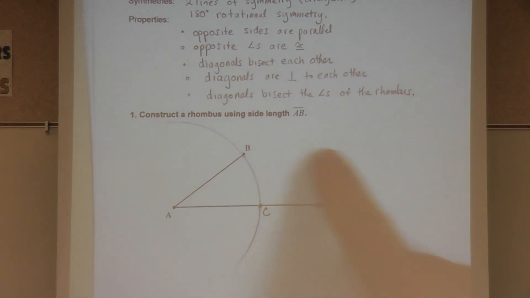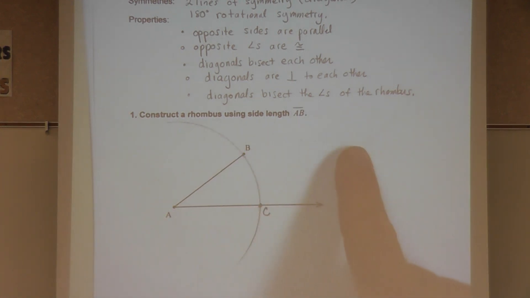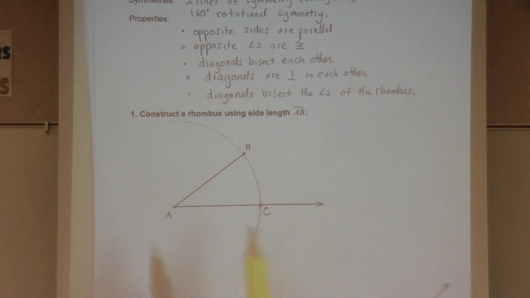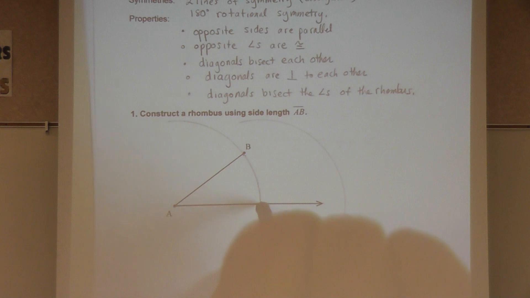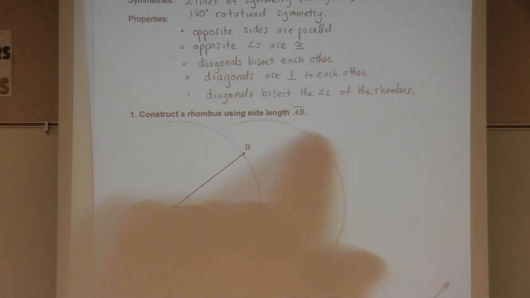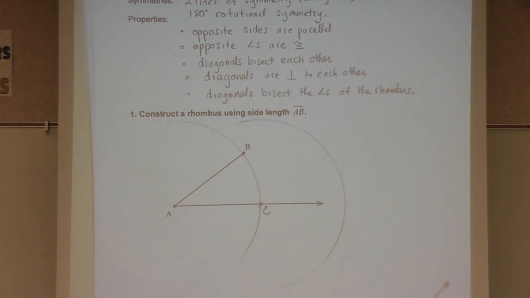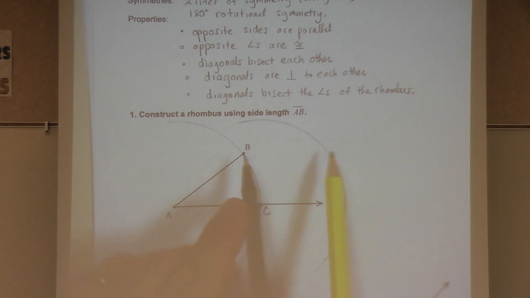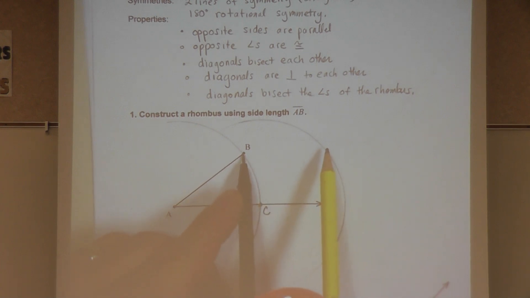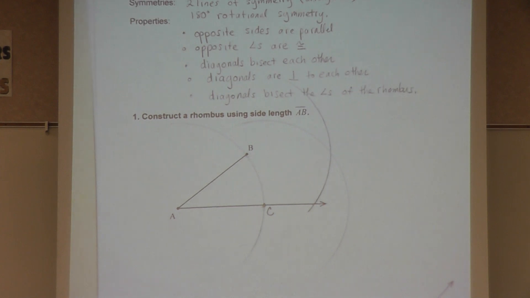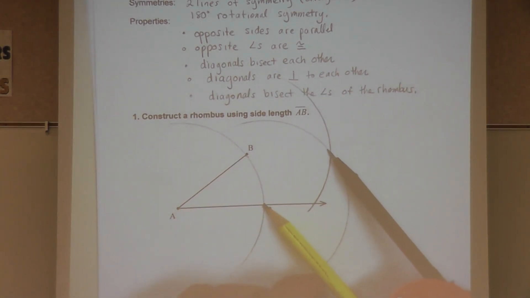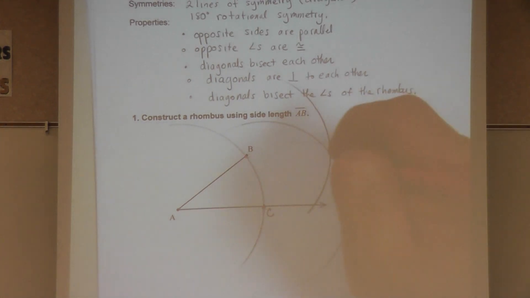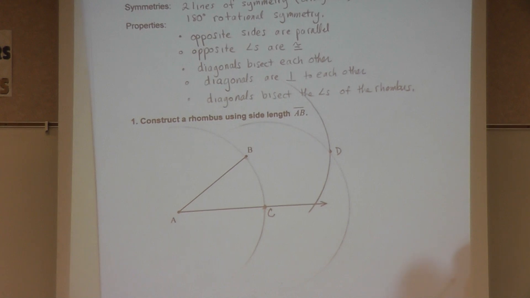Now the last point has to be over here — vertex D is on this side. There are four vertices: one, two, three. I need the fourth one. To find this fourth vertex, I'm going to use the same radius and find, from center C, where this side would have to be — somewhere over here is where that last vertex has to be. In addition to being this length from C, it also has to be the same length from B. So I'll take the compass, center it at B, use the same radius, and find where it intersects that last circle. The intersection — where it's the same distance from C and from B — tells me this is the fourth vertex, point D, which completes the rhombus.